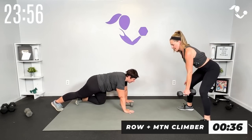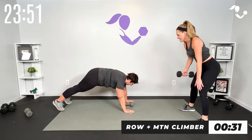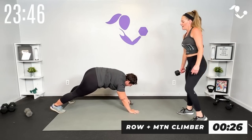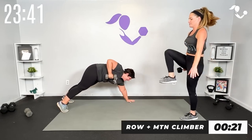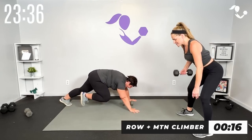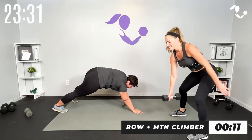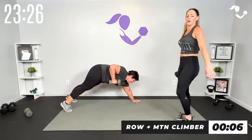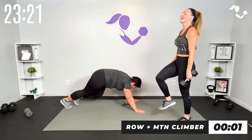So I'm gonna do a row one side and then mountain climber with my knees. You do one from the plank. Okay. So you do a row. And then mountain climber. Just one row, right? Yes, just one row each side, and then mountain climber. Yes! Good! And then I'm doing my climber standing, just like this. So you always have a standing version. Yes! And 10 seconds. So hopefully you're feeling a little extra core. Yes. Yes! Core, you three, feel me? 3, 2, 1, and relax.